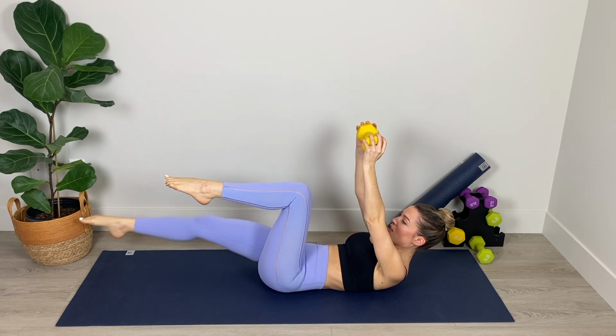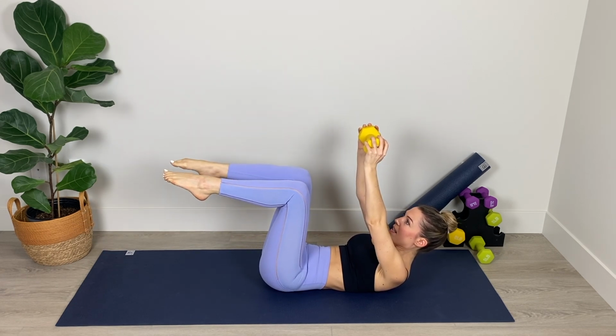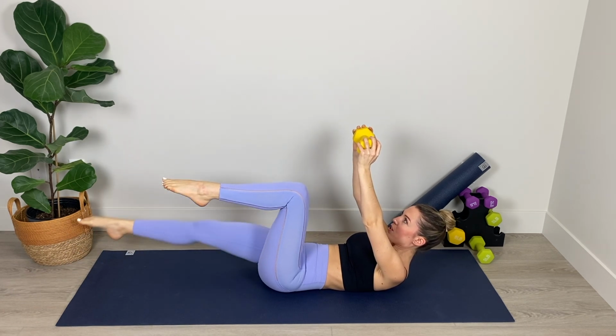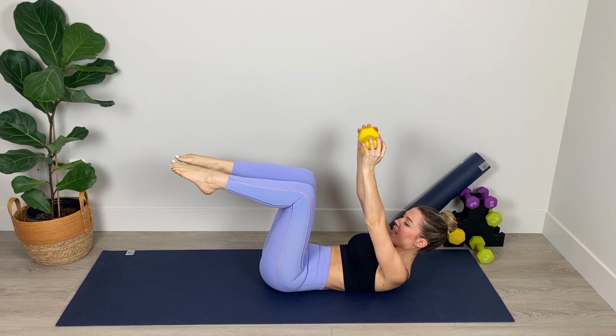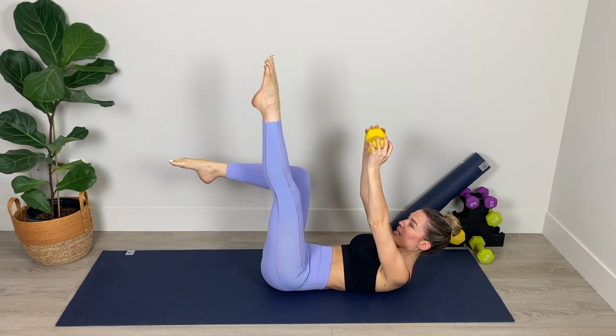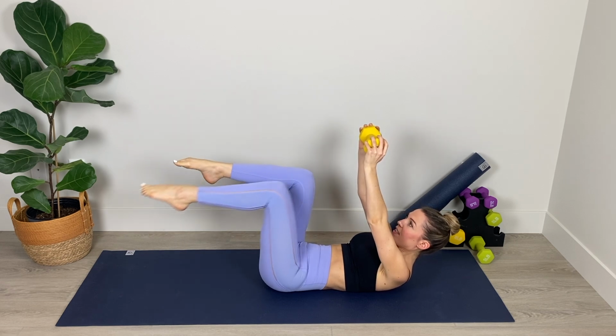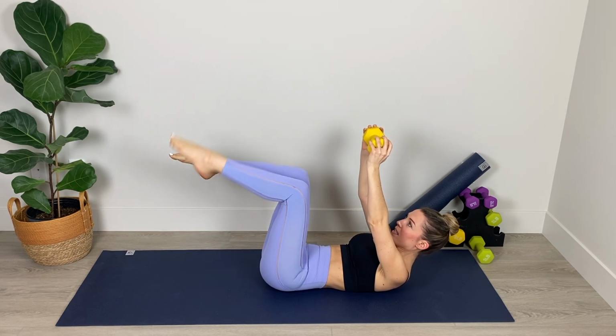Good. Head, neck, and shoulders, if they're lifted, should be relaxed. You don't want strain in the neck. And if that's starting to happen, simply lower head, neck, and shoulders down. Good. Focusing on those abs.